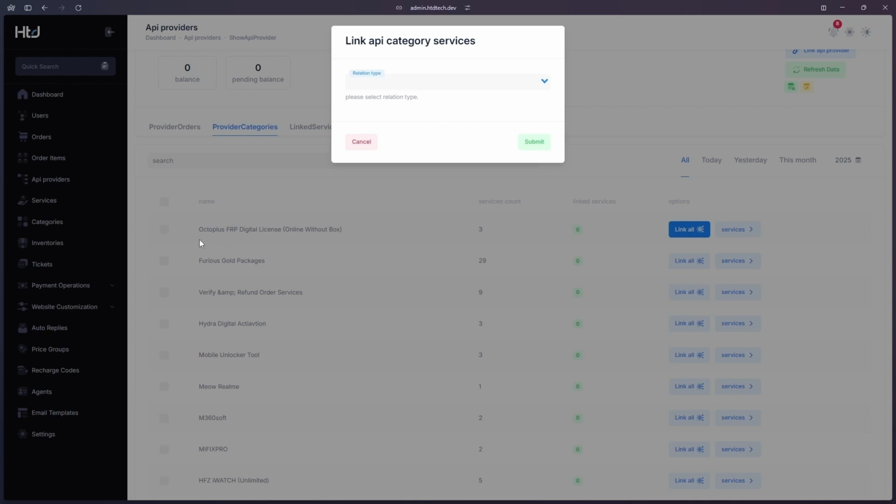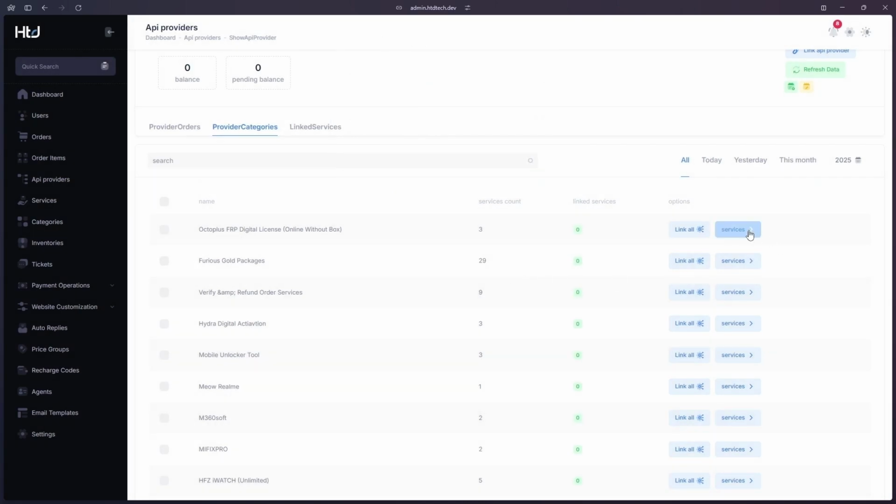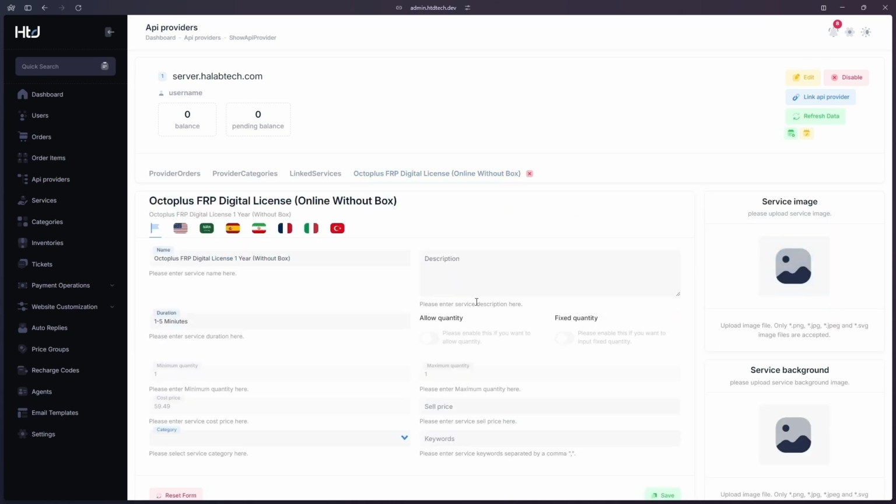You can create a new category using the provided name or manually input a custom category name. Alternatively, assign services to pre-existing categories. Services button displays individual services in the selected category, allowing manual linking of each service.